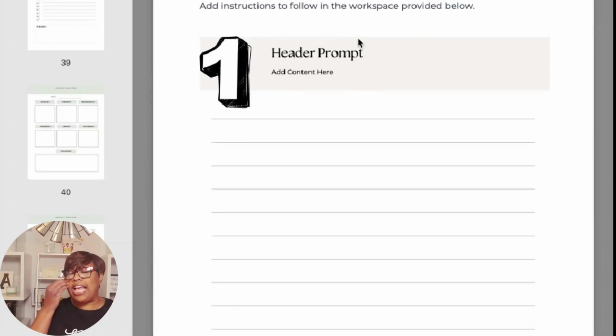And then the last part of the workspace section is where they can literally deep dive into the work that they need to do based on the steps or parts that you provide in the process that they're going to use to solve a problem or achieve a goal or get to their happy place. So this is a header prompt that you can add here, and all of this page is for step 1. Step 1 is always going to have the most content. That's why I have dedicated one whole page for step 1.